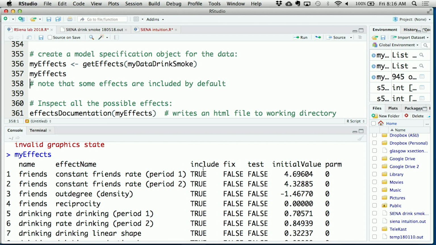We have 4 friend effects, so 4 effects in our network. These are the rate effects that we have to have. There are 2 now because we have 2 periods of change. Then there's the out degree effect that we have to have, and a reciprocity effect, a mutuality effect. We don't have to have this, but it's usually a good idea, so usually a good idea that it's just included by default when a network is directed.